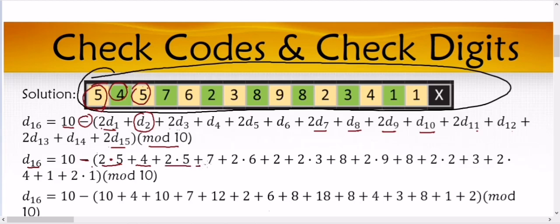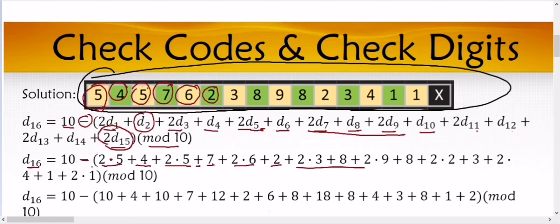Then, plus ulit. Next natin, sundan natin yung formula. Dito na tayo, D4. The fourth digit is 7. And then, next, 2D5 tayo. Another 2. Lagay tayo ng 2. And then, D5 is 6. So, 2 times 6. Then, plus, meron tayong D6, which is 2. So, lagay tayo plus 2. Then, tuloy-tuloy nyo lang yan. Susundin nyo lang to. So, you have this solution, hanggang makaabot dito sa 2D15.